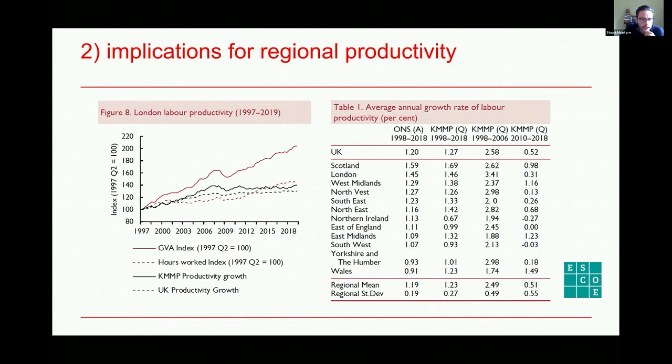And so if we look at this GVA index, so this is our quarterly GVA index based on the ONS data for London. We've had a period of pretty rapid output growth, the financial crisis, and then essentially a return to something close to trend output growth. But at the same time, when we look at hours worked, which is down the bottom here, the sort of dashed line, we're seeing throughout the period in the run up to the financial crisis, growth in hours worked in London was pretty flat, but post the financial crisis seems really to have picked up.